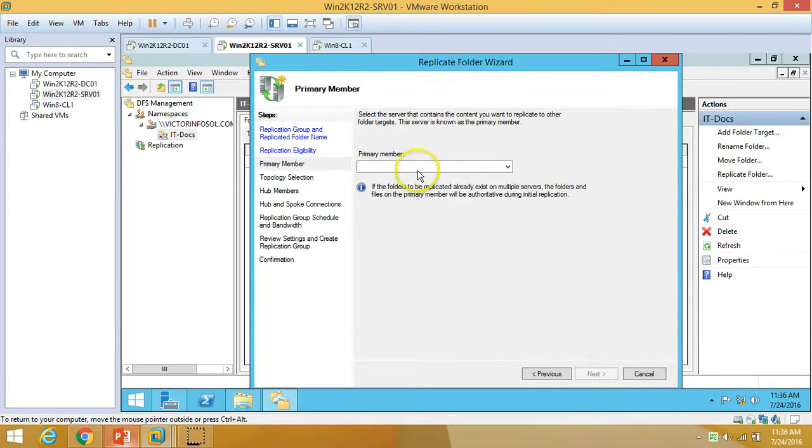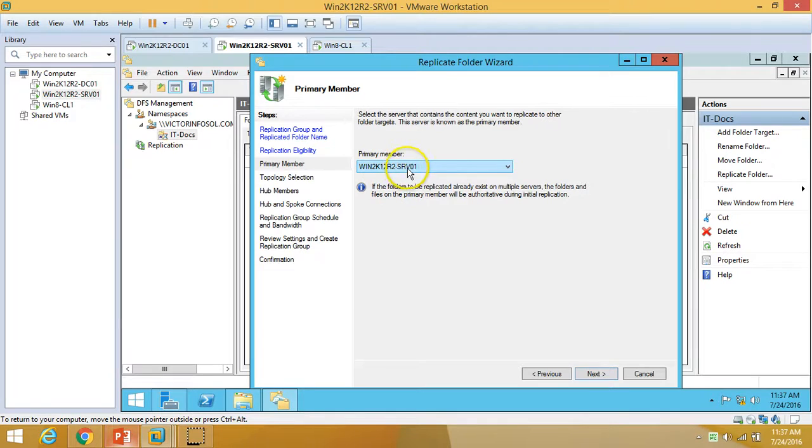So it will give you the primary member or secondary member. So always remember, the primary member, which we are selecting here, is going to overwrite the files and everything from the secondary.